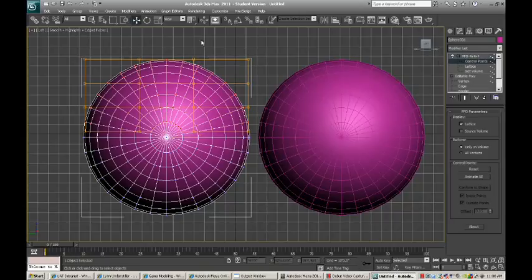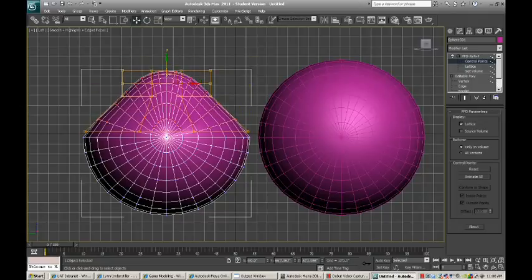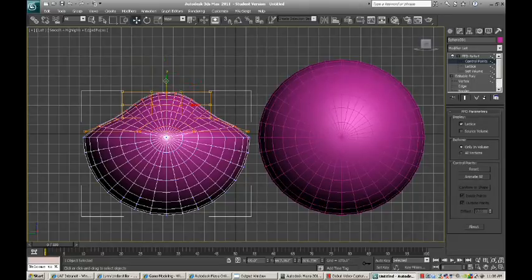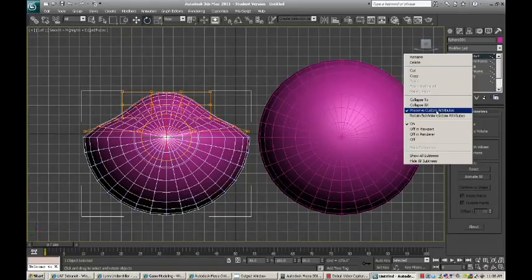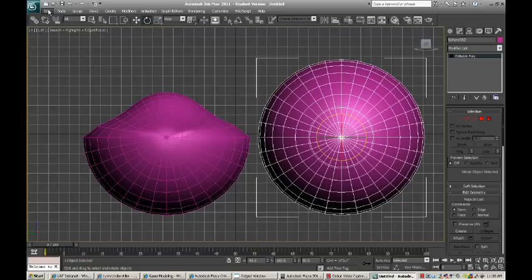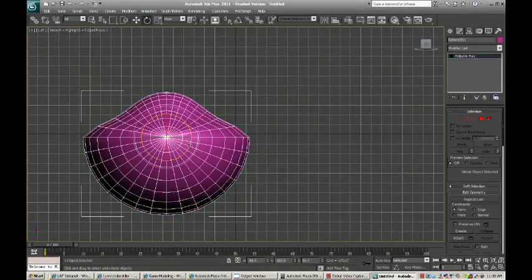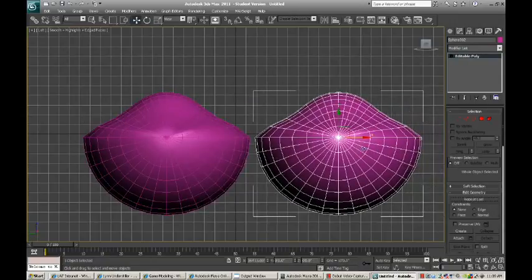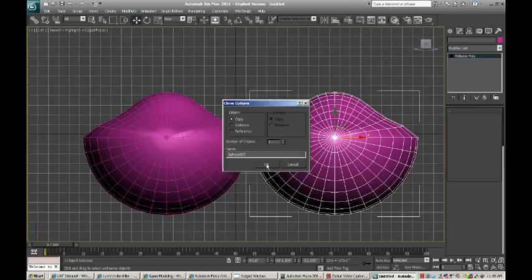the same equivalent to the lattice in Max. What I'm going to do is select the sub-object control points and drag and select them here. I'm scaling just as I did in Maya, and creating generally the same problem so that we can see that in Max as well. So once I have this object, I'm just going to right click and collapse all, which is the same as deleting history in Maya. Let's just go ahead and duplicate that shape over so we don't have to do it again. I am getting my move tool, holding the shift key down. That gives me the ability to drag and copy.